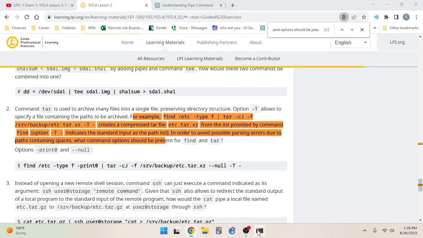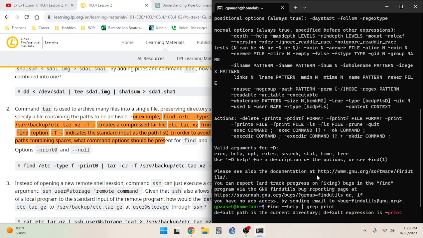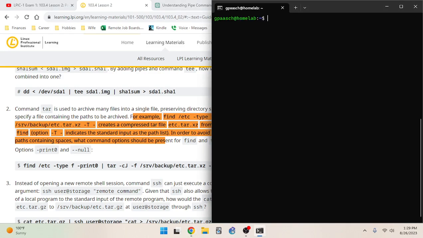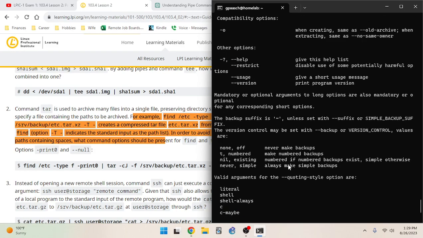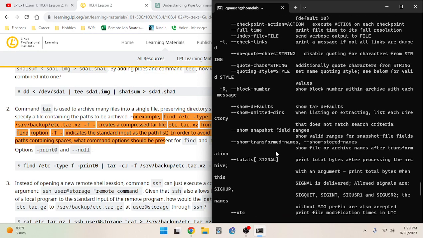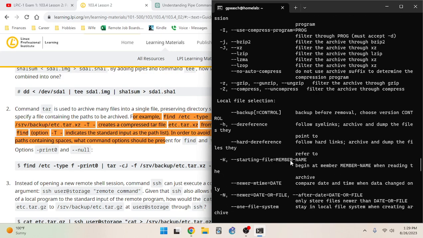And then --null does the same thing, but because this is very, very early computer science we're talking about here, there's no standardization. They're the same command, they do the same thing, but they're just written in different ways because they're written by different people.